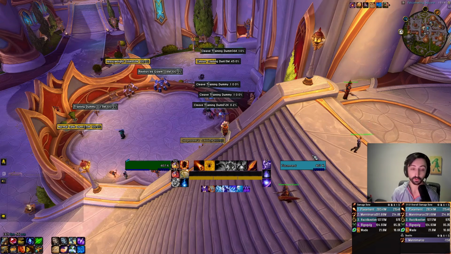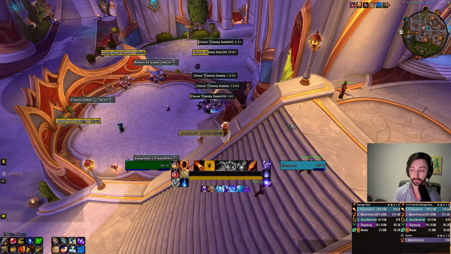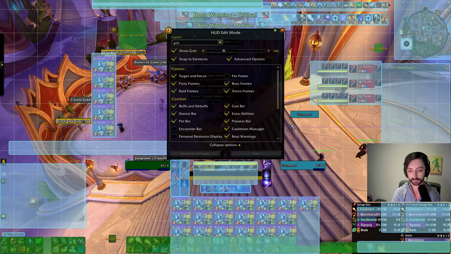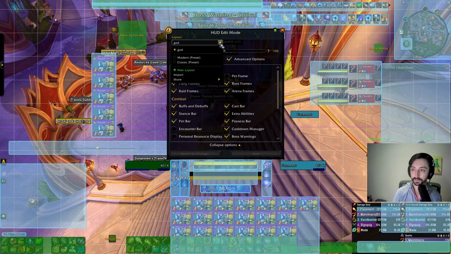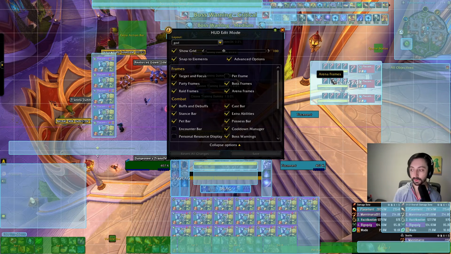All right. For the Edit Mode, raid frames, which for me I display here, party frames are here. I will provide an Edit Mode import, and that can be done, I think you do /editmode, right? So this can be done from the layout import as well. If you want to copy exactly how I have my stuff here on screen, you can hit import and copy the edit code import here. That will give you this stuff. The CDM stuff is going to be done by ArcUI, but that's mostly going to be for raid and party frames.